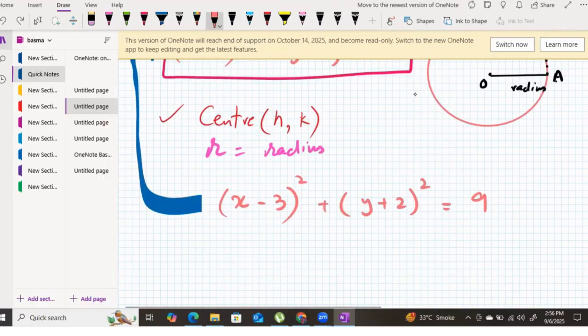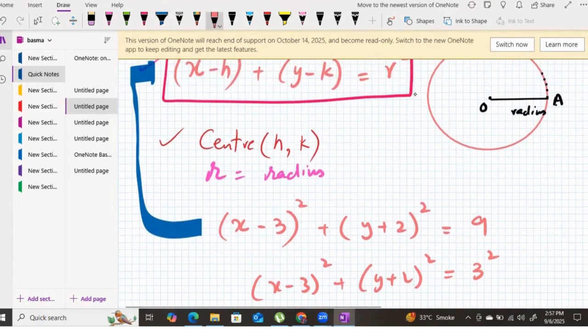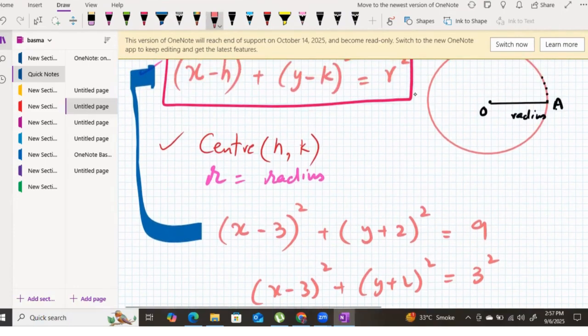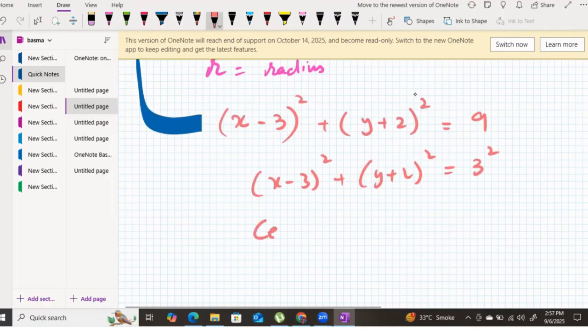So what do we do here? Can you write 9 as 3 to the power of 2? Yeah, 9 can be written as 3 power 2, and then (y plus 2) whole square and (x minus 3) whole square. So now it is completely like the equation above, which is now the equation of your circle. So if I want you to write the center, the constant along with the x is negative 3, but when I write it in a coordinate system, I'll take the opposite sign, which makes it positive 3, and comma, the next for y, it is y plus 2. Since I'm going to write it in a coordinate system, I'll take its opposite, negative 2. So the center is going to be (3, negative 2).